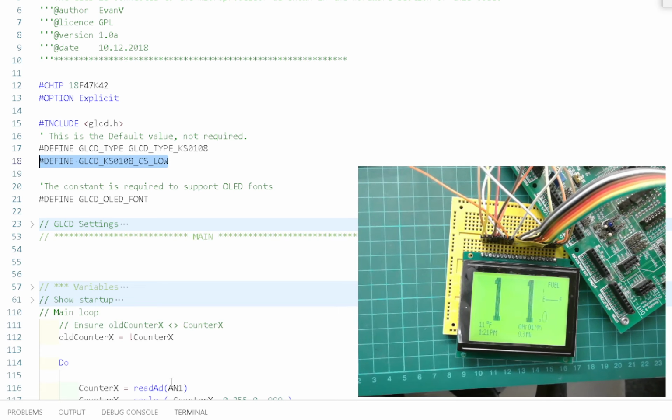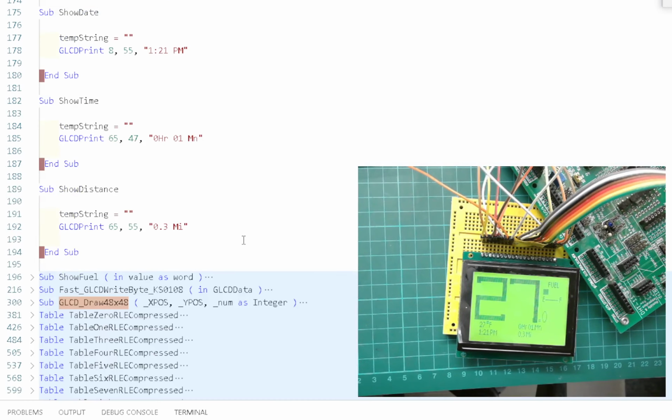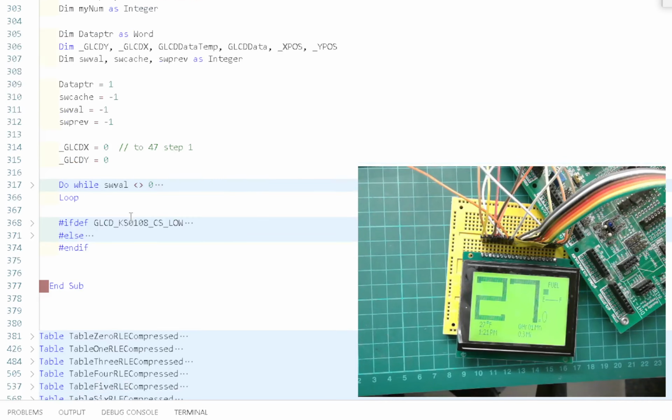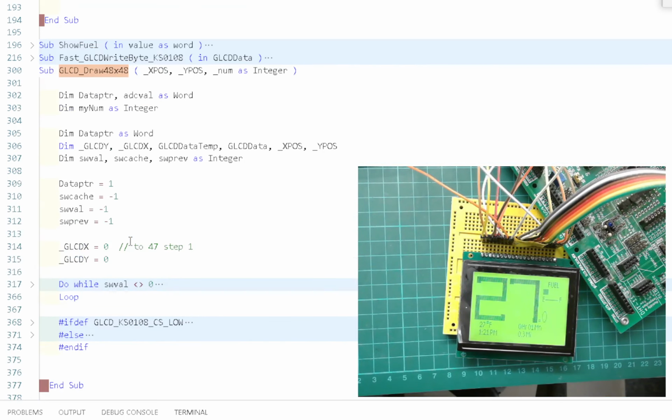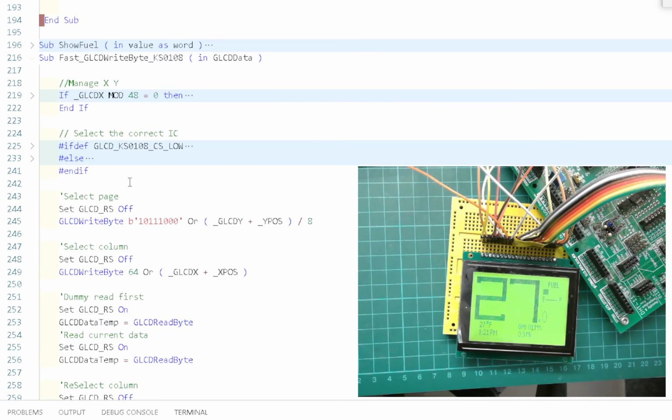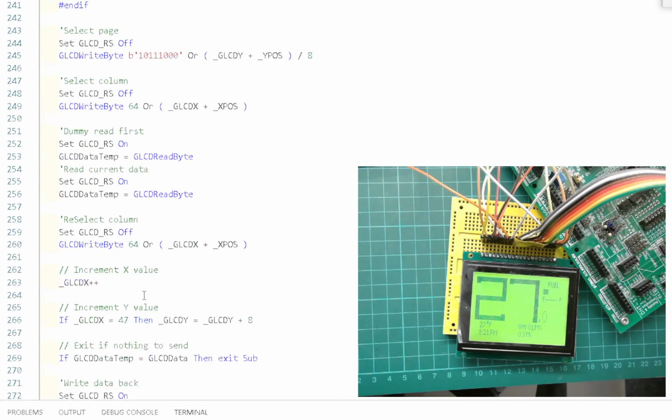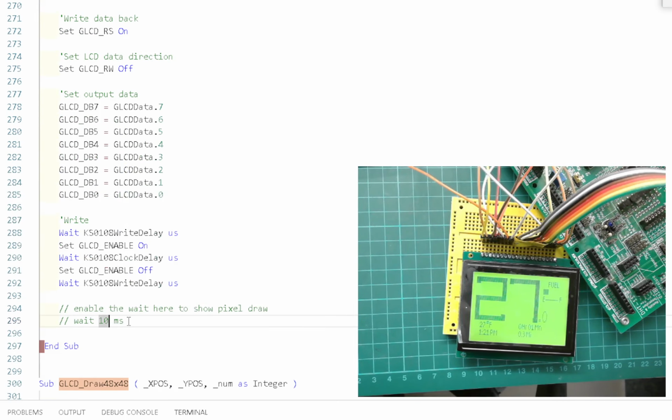So what we can do, because we've got this little program in front of us, we can have a little play. So look, in here, let me just think where I did it. Oh, here's a function called fast write a byte to the GLCD. And I can put a 20 millisecond delay in here, and we can see the pixels being updated, which is fantastic, really. This won't be in the live program for Howard. This is just one for you, so you can understand what this is doing. So what it's doing, it's reading in a table of fonts, this very large character set. It's reading that data in, and it's drawing it on the screen like that, look.